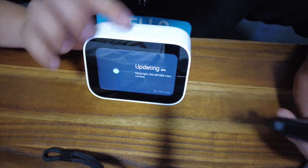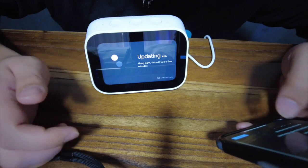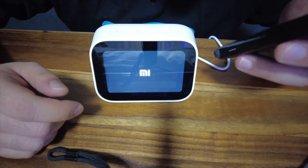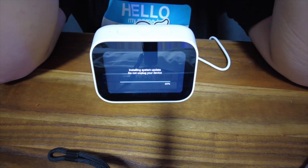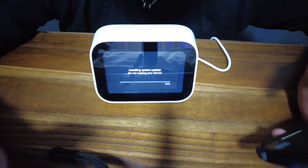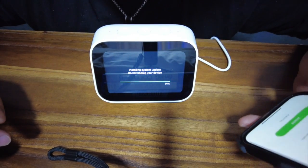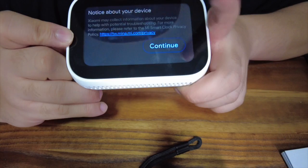Kaya pala ang tagal niya. So, currently, it's updating. So, let's finish setting this up. So you can actually sync your Spotify in this device, so I'm going to link it up. So I'm done setting this up.